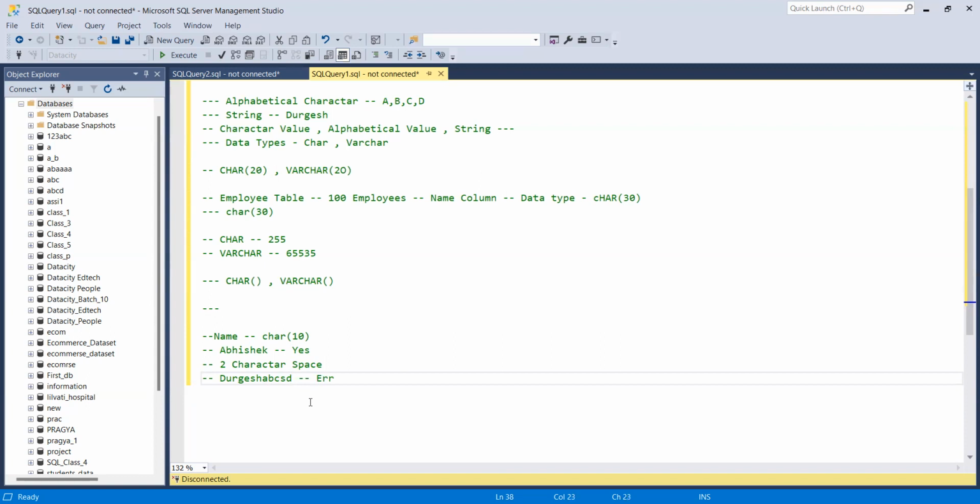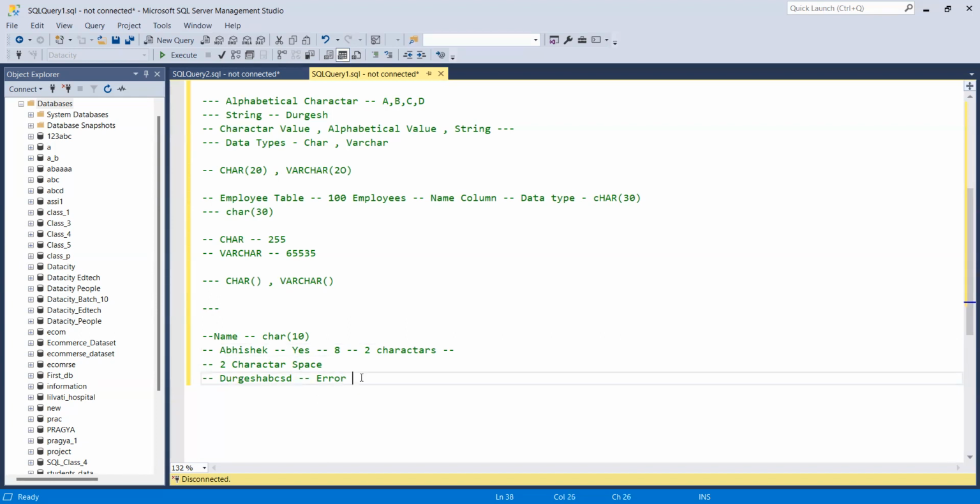It will give you an error that your limit is exceeding. Now, just take an example of fewer characters. You have written Abhishek, and Abhishek takes only 8 characters. So there is a missing 2 characters that you are losing.